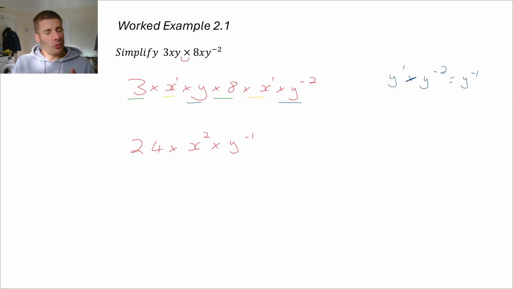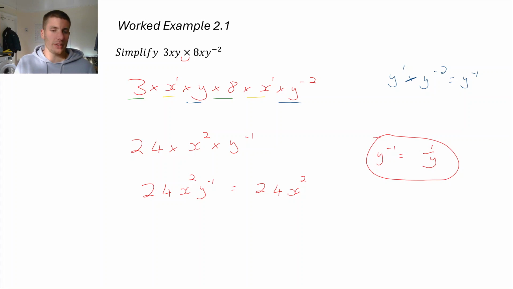So overall, of course we can simplify this, because if you're timesing things together, you can just write it as one thing, which is going to be 24 x squared times y to the power of negative 1. If you wanted to, you could write it as 24 x squared, y to the minus 1, which we know means 1 over y. So if you wanted to be fancy about it, you could write it over y. But I think in the book, they're probably going to be writing it like this. So I'm going to stick with this being my answer. But this also means exactly the same thing.